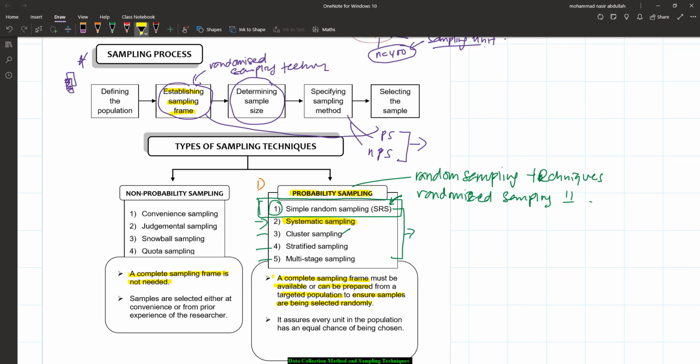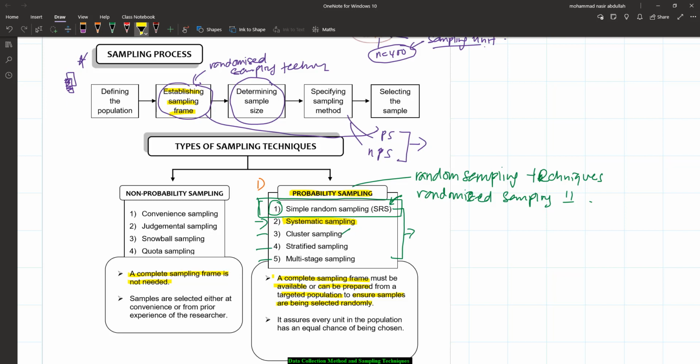Right. So usually when you have a very small population, then baru kita buat sampling frame. Let's say in the context of UiTM students. So UiTM students, we only have 5,000 students and easy access, right? So we can get the complete list of students by dealing with the HEA or HEP, right? So daripada situ kita boleh dapat the complete list with their details, right? So kita boleh contact.